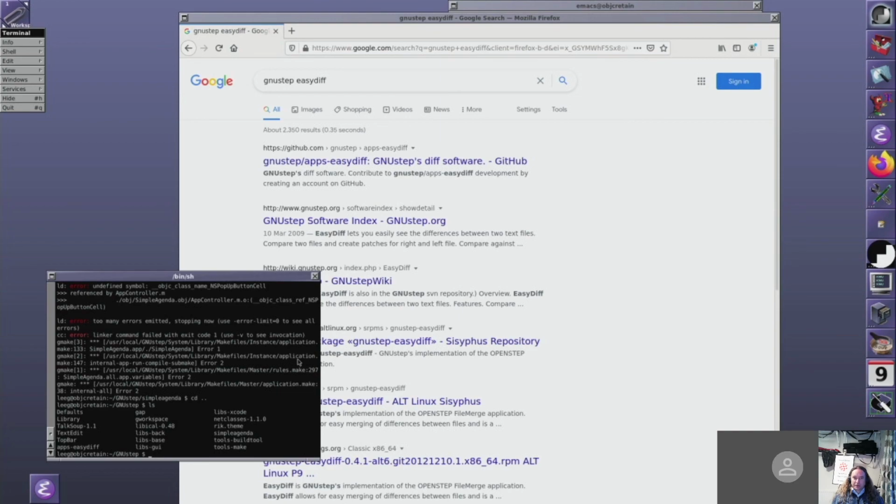It ought to be possible to get back to just having the version from the package installed, because that's where we started, right? I suspect that we've installed something else locally. Any app that is in here was installed locally. So TalkSoup, for example, GWorkspace, the apps in Gap, TextEdit.